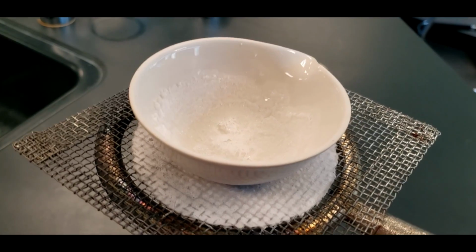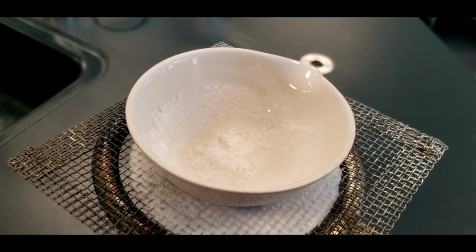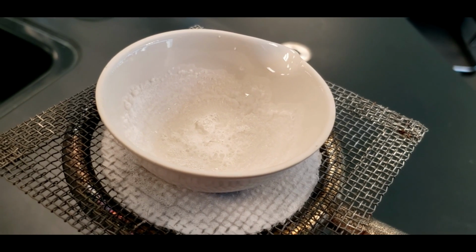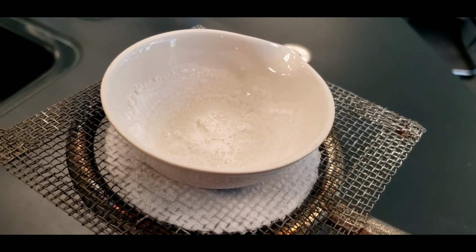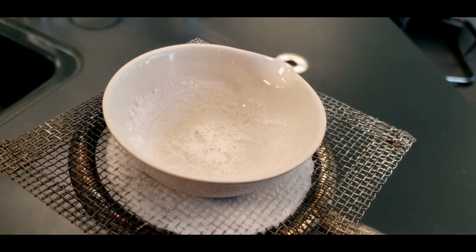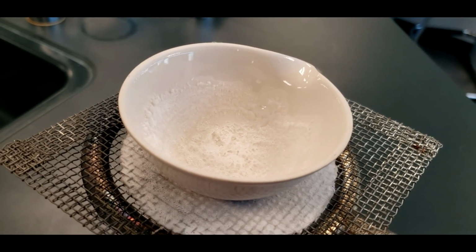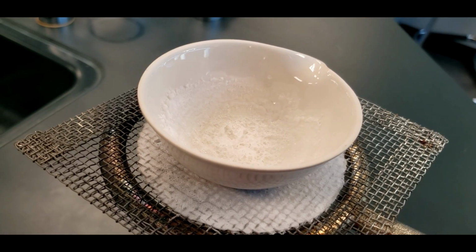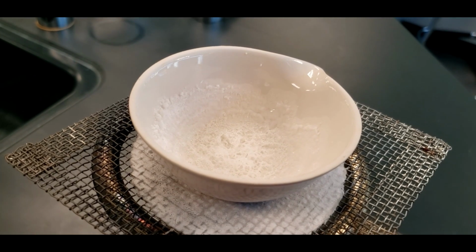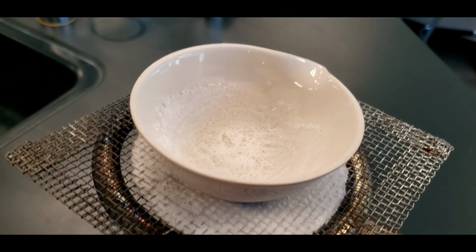You can see. And nearly there. Try one more time, then I'll have to focus on this so I don't send all the sample flying everywhere. You can see it's getting whiter, it's brighter and brighter, and that says the water is leaving the sample. So you might be able to hear it crackling. That's water trapped under the salt that's forming. Sounds like Rice Krispies. And yeah, it's nearly there.